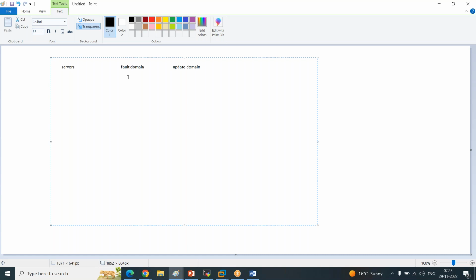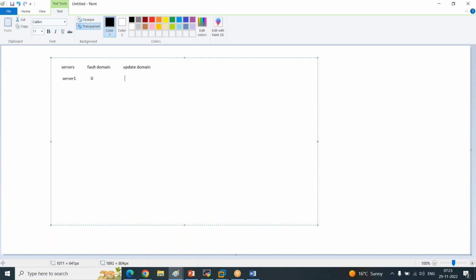Servers. As an example, I'll go with multiple servers. You have server 1 here. Here the fault domain is 0. The fault domain starts with 0, by default 0, 1, 2, 0, 1, 2, like that.